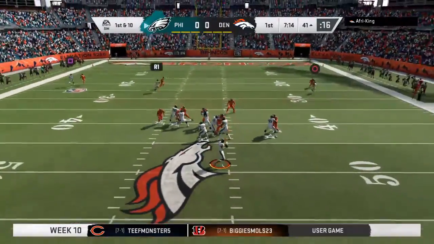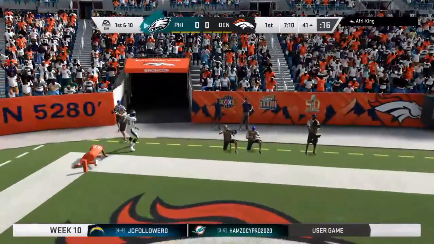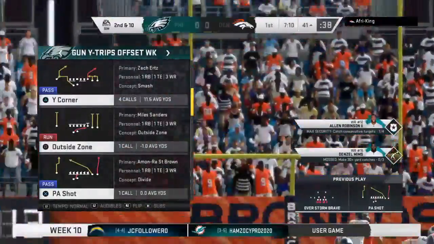Off the play fake. Newman. They'll let this go for the end zone. And that is caught, but the back judge right there to say incomplete.